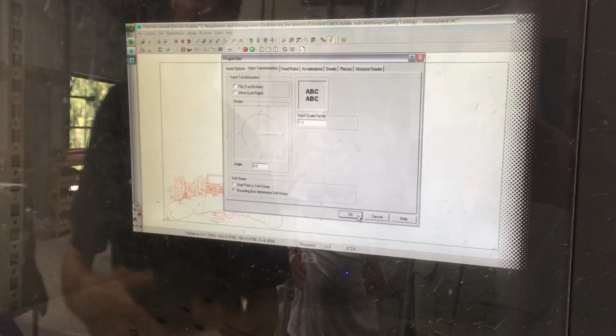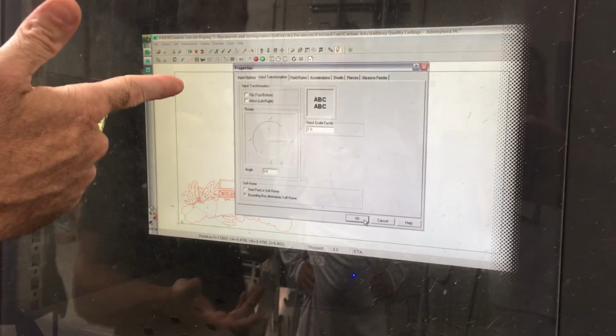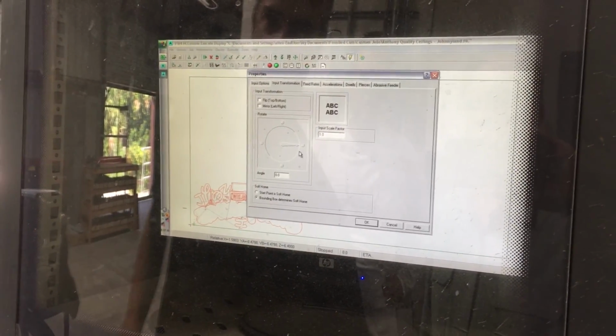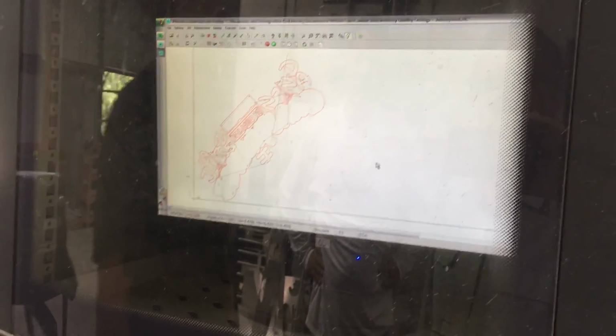Now what it's basically saying is, do I want to flip it? Do I want to mirror it? Do I want to scale it up? Do I want to scale it down? Where do I want it positioned? Right now I'm left to right, as you can see the way I drew it up. If I wanted to cut this on an odd shaped piece, I could tell it to cut it at 45 degrees, and it's the same exact file.